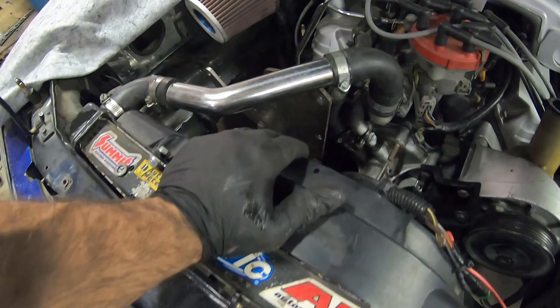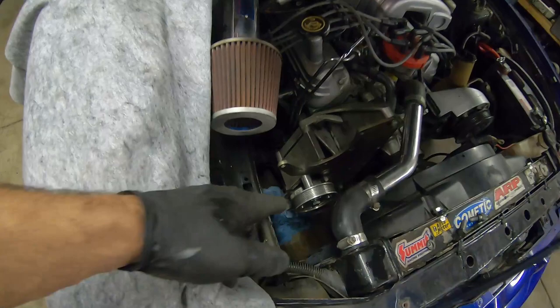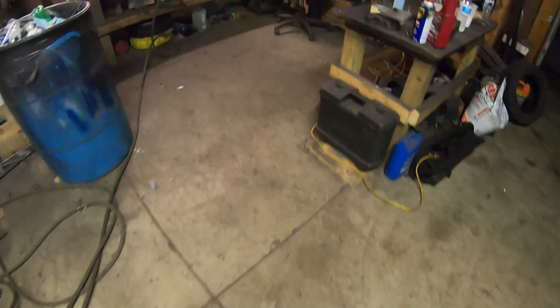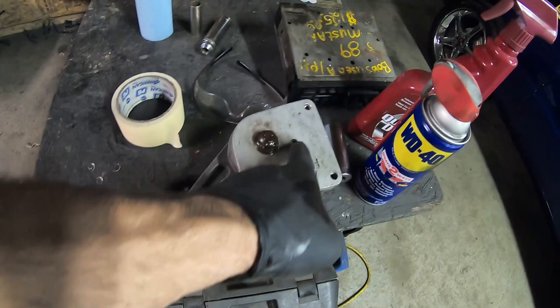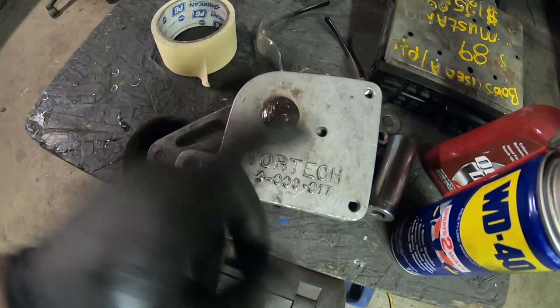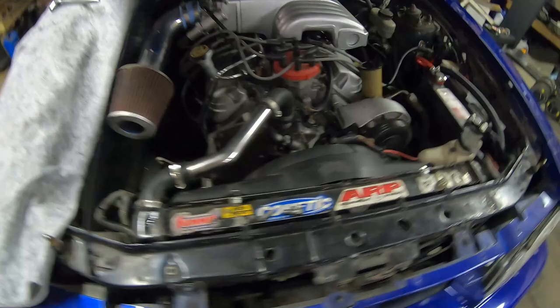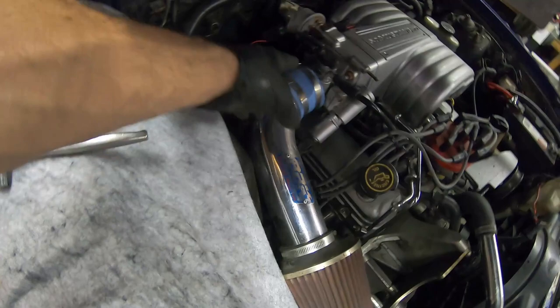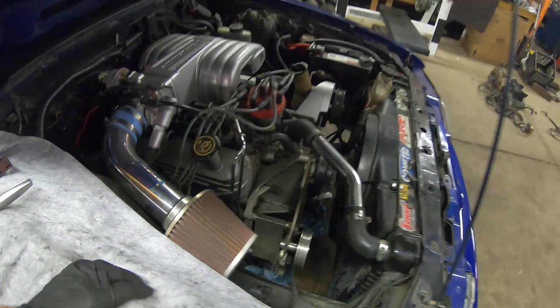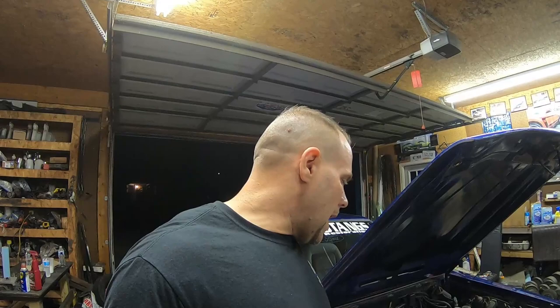I'm running the Ford Racing bracket, which brings the power steering pump up and deletes the AC — because we're in Ohio, it don't stop raining and snowing, so I ain't got to worry about AC. I'm gonna have to run this pulley across for the tensioner, but I need to let this tensioner sit overnight with some WD because it didn't want to come off. What I'm thinking is drilling another hole so the stud on the back of the tensioner brings it up a bit, aims it down more so I can get a nice tight belt. I'm also gonna run this charge pipe with the Vortec instead of that plastic tube, because I'm pretty sure I can get it to turn right into the supercharger without removing the sensor.